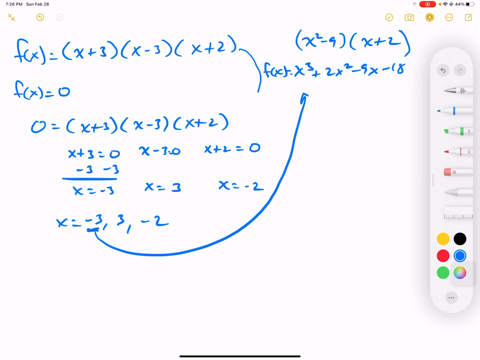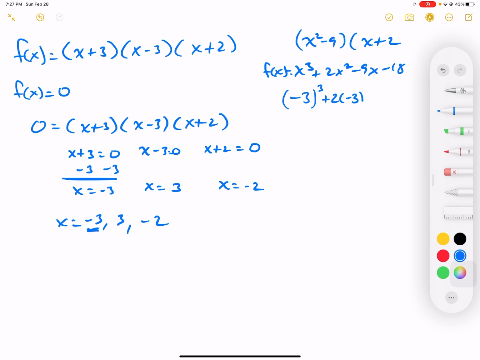Whether I write it as a factored form or the original polynomial, they're both equivalent statements. And if I plug in negative 3, let's just do it here to prove it to you one more time. And again, do you really want to do this? You don't. You want to understand that if I did plug it in, because the factors showed that it was going to be a 0, we were going to be good anyway. So let's go ahead and just make sure.